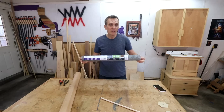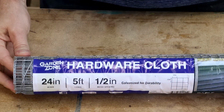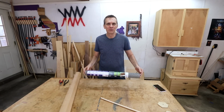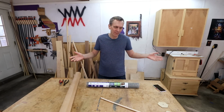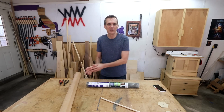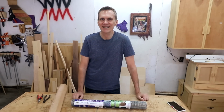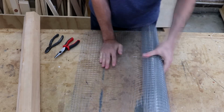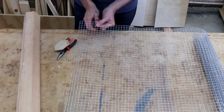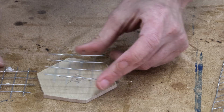Perfect. I picked up some of this wire mesh to use for the baffles inside the rainstick. It's also called hardware cloth. I have no idea why it's called a cloth, but I can only find it in this 5-foot length, which I'm not gonna need even a fraction of that, but it was $10. I'm sure you could probably come up with other things to put inside of this that'll have the same effect. Or you could just buy a rabbit and make a cage out of the rest of this. Just another money-saving tip. And now I've just got about 1 billion more of these to cut out.